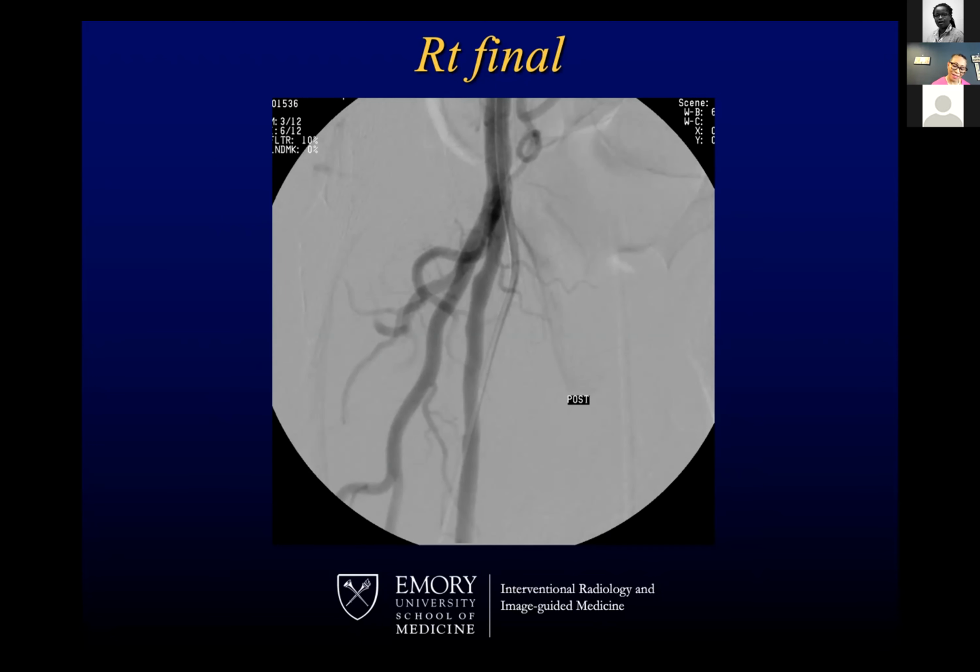I think we should stop and we will blackmail Dr. Newsome by giving her very sweet messages to come back and just talk about PAD, because this is a disease that you only understand if IR explains it, because it's just so much better. I'm not sure why we're having some trouble. Dr. Judy, can you turn on your mic? They can't hear you, which is what I'm saying. So let me turn mine off. I can just come. Okay, right.